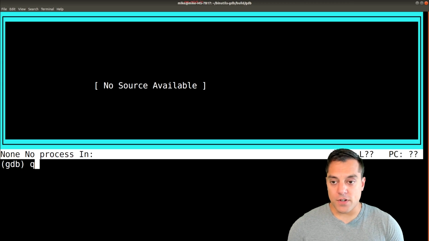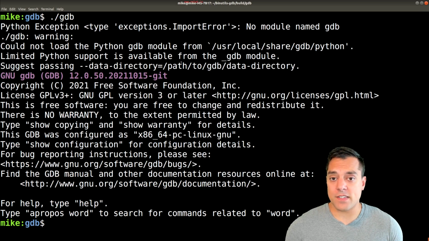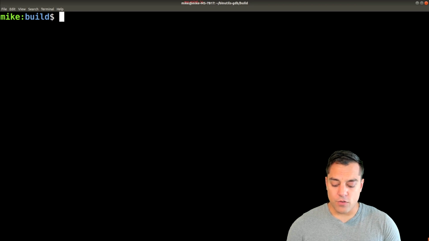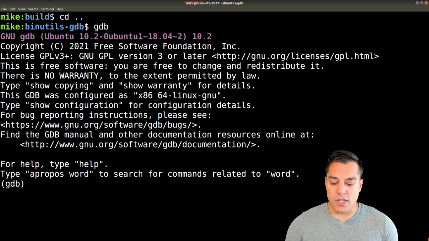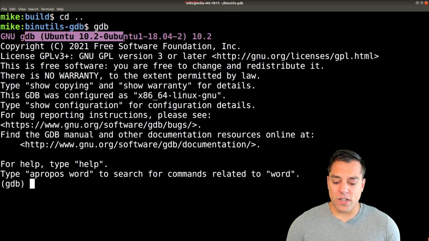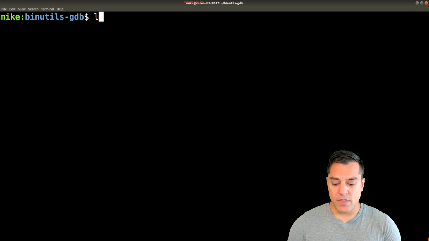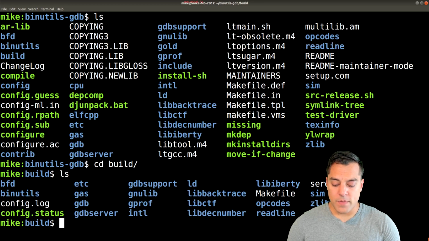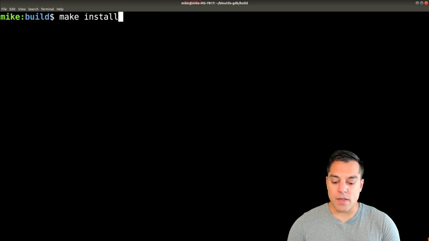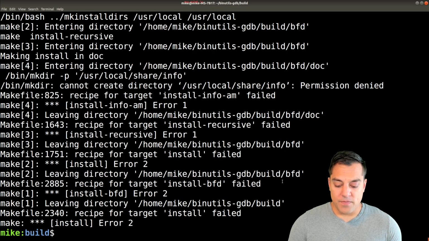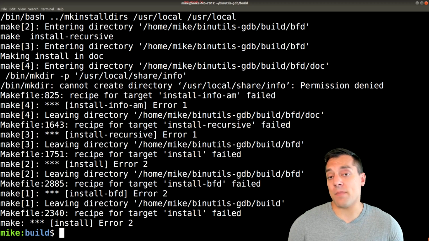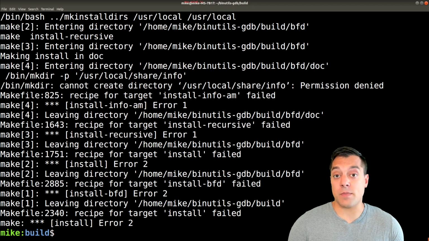And I've got the text user interface and all of these certain things. So that's pretty cool. Now there is one more step that I would like to do, however, or to try from our install, because what if I just try typing in GDB from anywhere else? Well, this is still my 10.2 version here. So what do I want to do? Well, let me go back into my build directory and type in make install. And now what I want to do is see if I'm able to reset my path to have GDB.